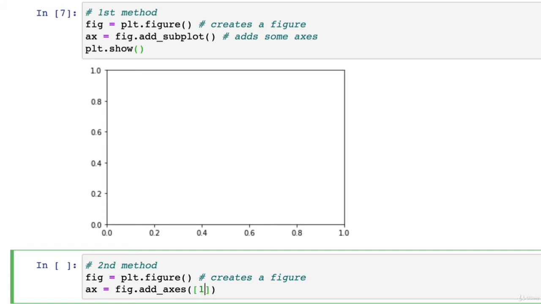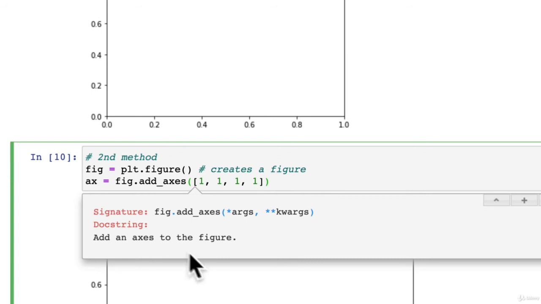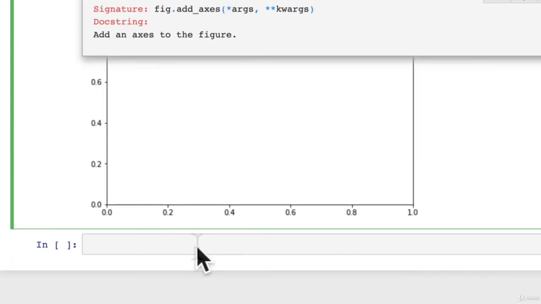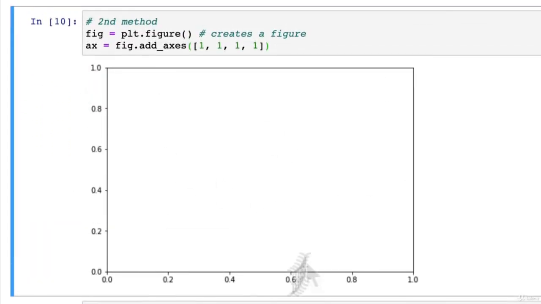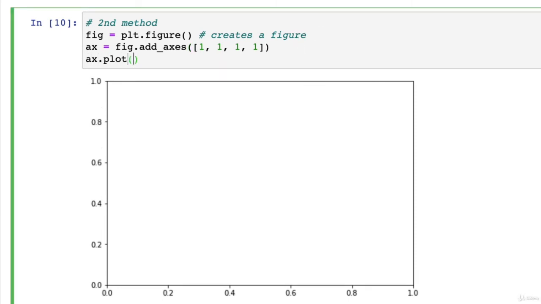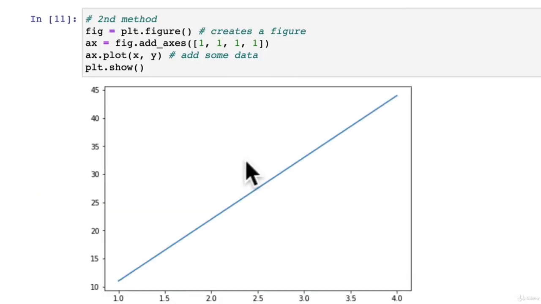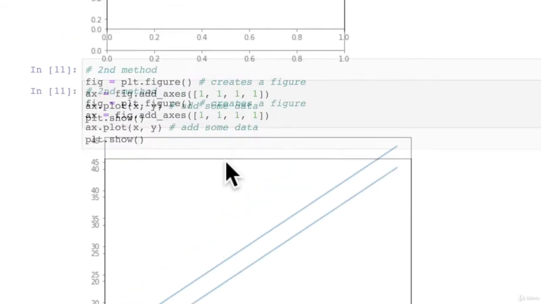And then within here, we're going to add some sample data. Oh, sorry, these are going to add axes. So these add axes to the figure. So there we go. We've got another figure. If we want ax.plot, let's get our x and y on there. And then plt.show. Add some data. There we go. We're just creating the same plot.